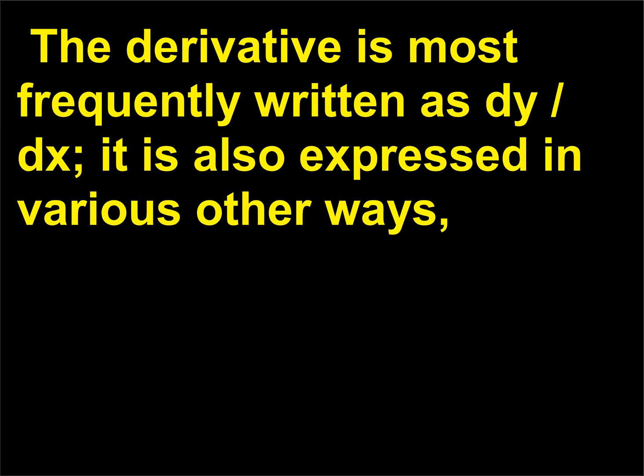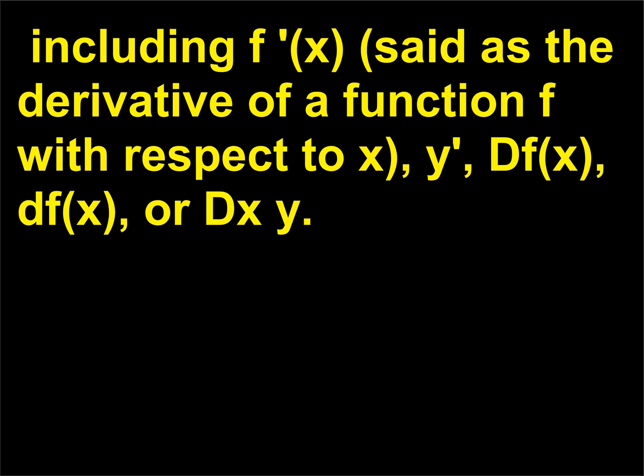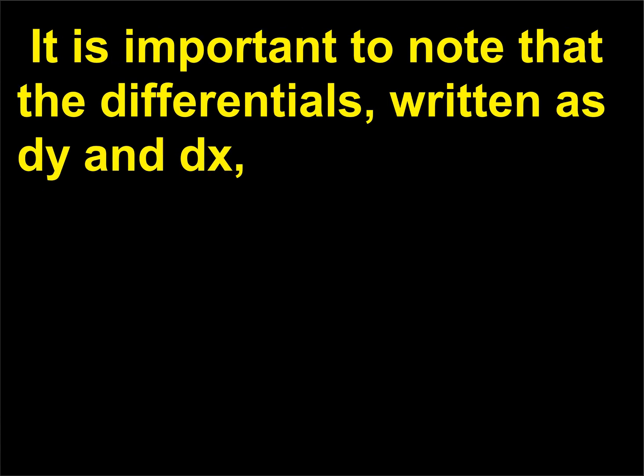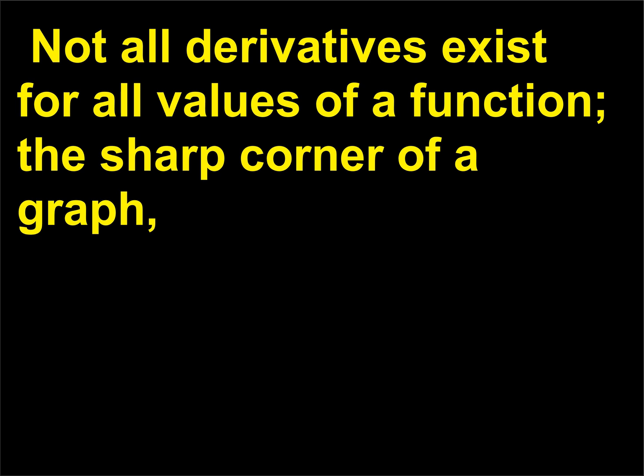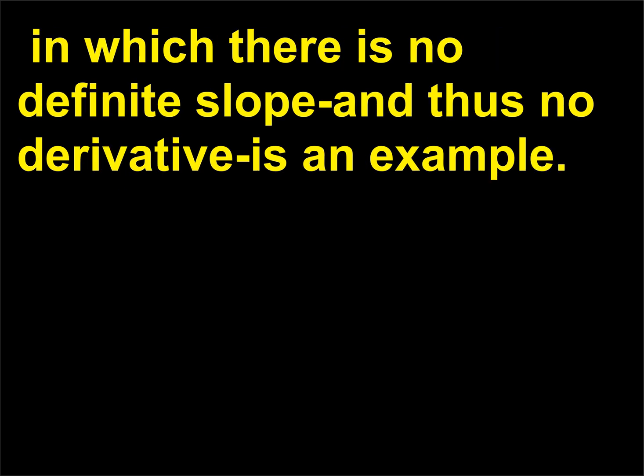The derivative is most frequently written as dy/dx. It is also expressed in various other ways, including f'(x), set as the derivative of a function f with respect to x, y', df/dx, or d/dx y. It is important to note that the differentials, written as dy and dx, represent singular symbols and not the products of the two symbols. Not all derivatives exist for all values of a function. The sharp corner of a graph, in which there is no definite slope and thus no derivative, is an example.